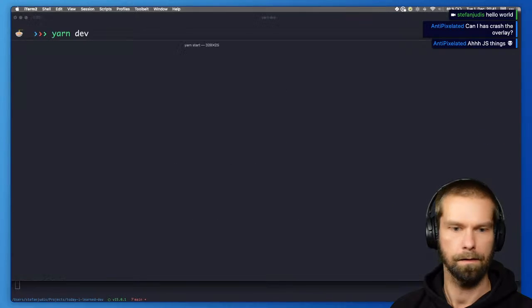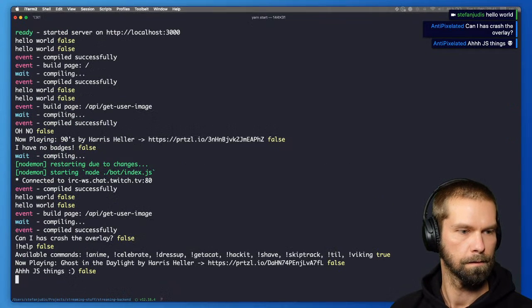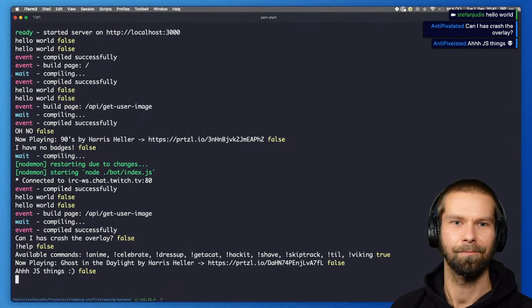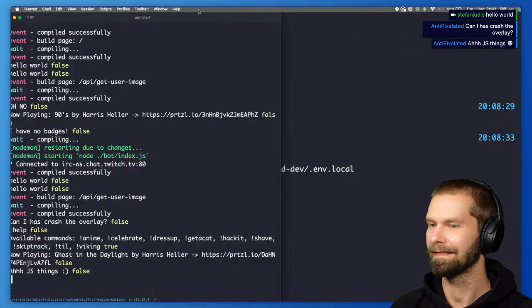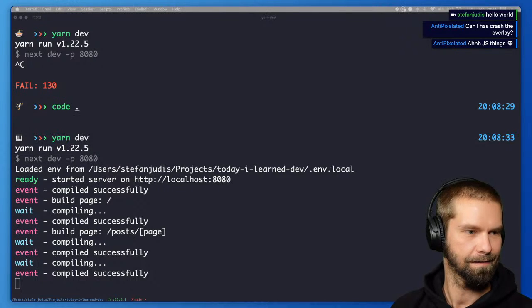What the hell? My window manager is not doing what I want to do here. Okay, so let's give that one a last try. Different screen. Here we go. And now I can go here.